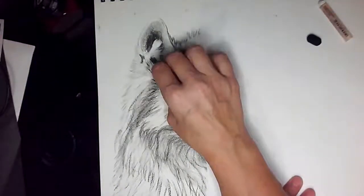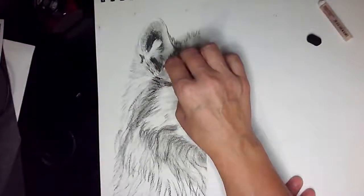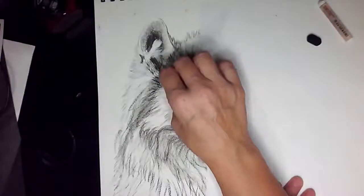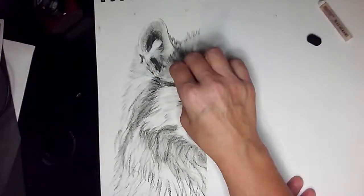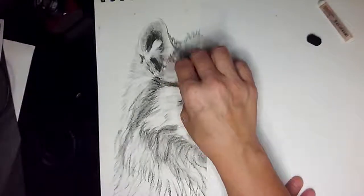If you didn't see part one, that is where I show you how to transfer your picture and begin the first layers. So you might want to watch that one and see how to lay out your picture and all of that.